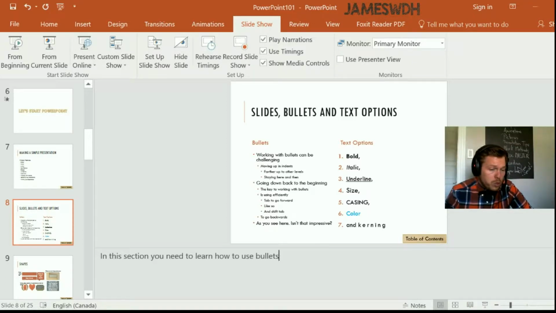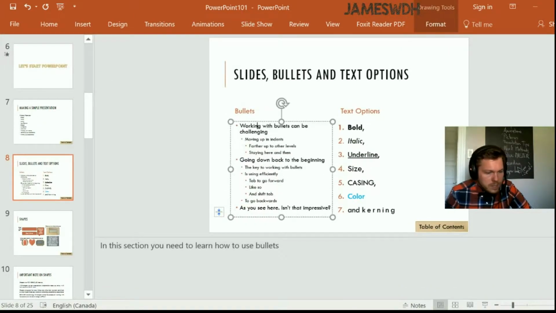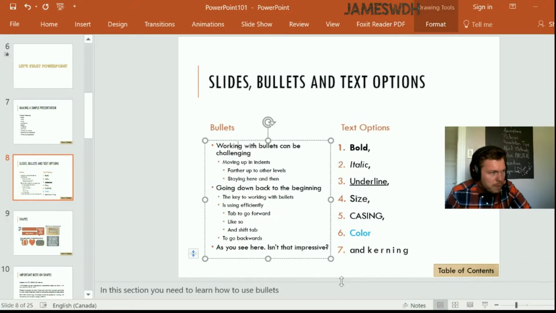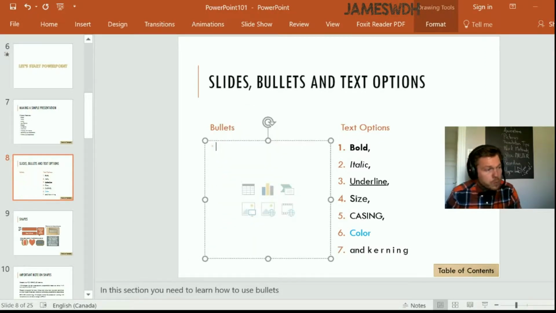Another thing which is important to work with inside of PowerPoint is bullet forms. If you see here, I've got bullet points. I'm going to try to get this a bit bigger so that you can see what's happening over here. But I've got a bullet point here, and I've got a bullet point here. And if I were to delete all of this, right, I would start over at the first bullet point. I could type things like vegetables.